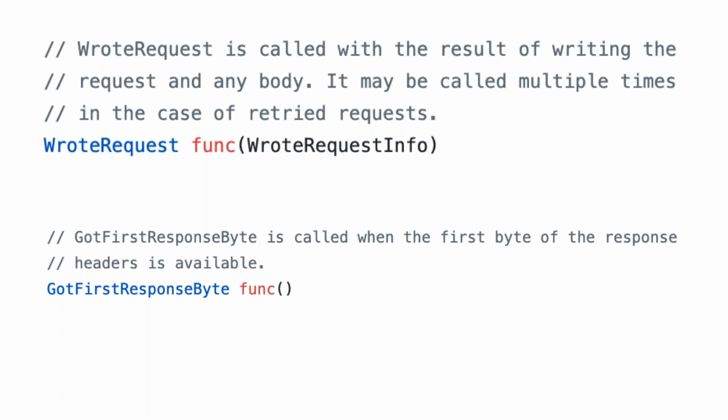And so there are some assumptions built into this that I didn't fully realize until I was putting together this presentation. The request writing is dependent on the size of the request, so that is usually very short. And then the first response byte, in my case, I wasn't transferring very much data, so it was essentially the same size as the completed response. But if you were transferring a lot of data, this wouldn't be the most accurate place to look at the full amount of time from the first byte to the last byte.